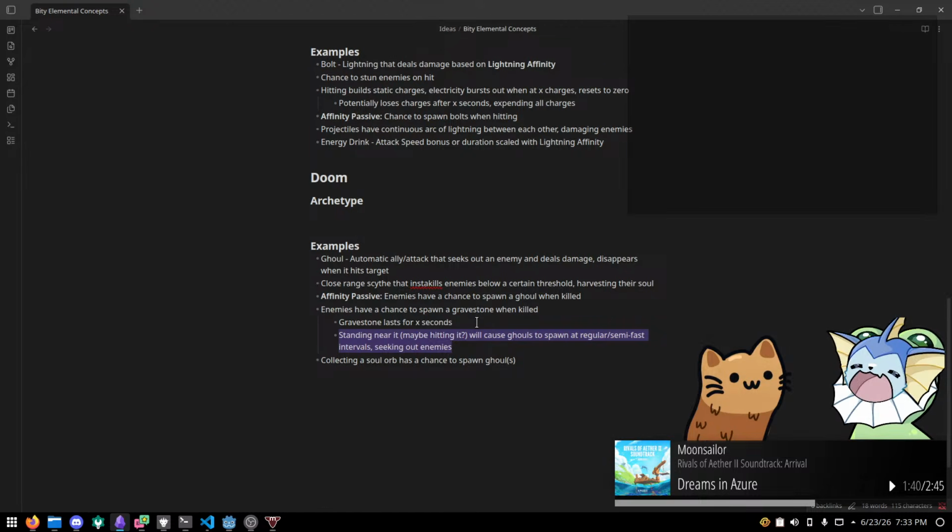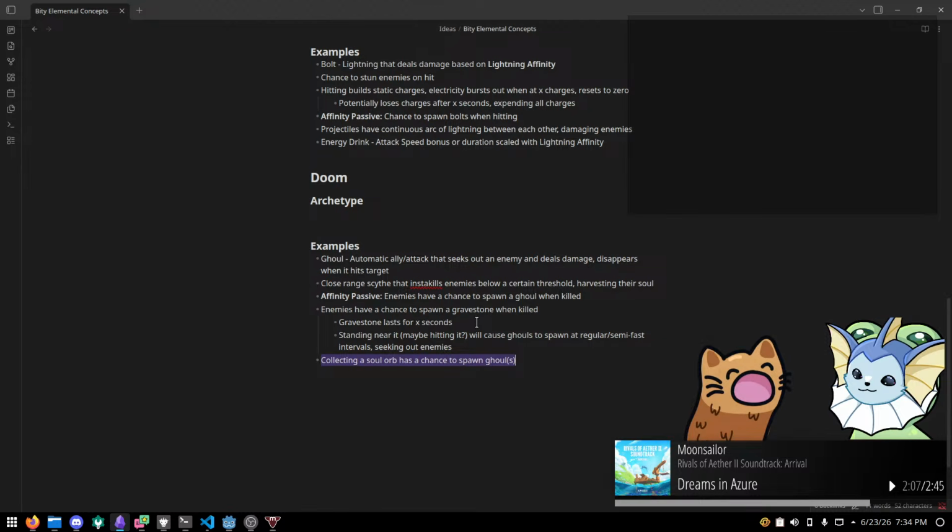The other thing here was just whenever you collect a soul orb, you have a chance to spawn a ghoul or ghouls. I don't know how I feel about it. Maybe it's good, maybe it's bad. Although, actually, that's also a cool thing that could be great with Doom as an X cost card that just says spend all of your mana right now and summon a bunch of ghouls based on how much mana you got rid of.